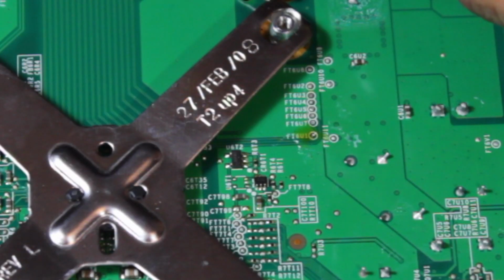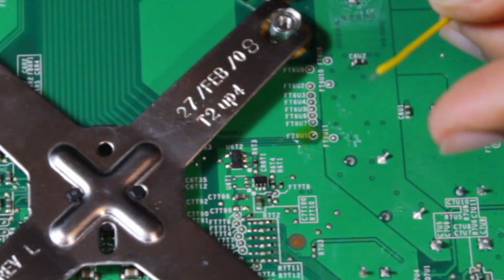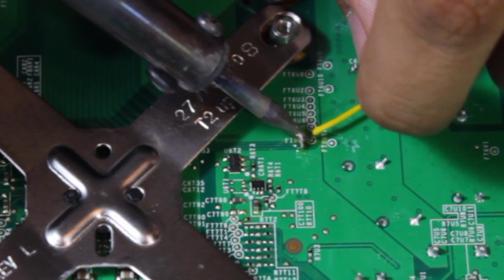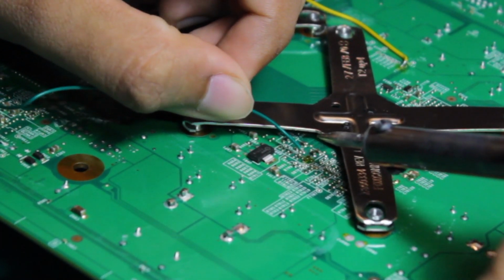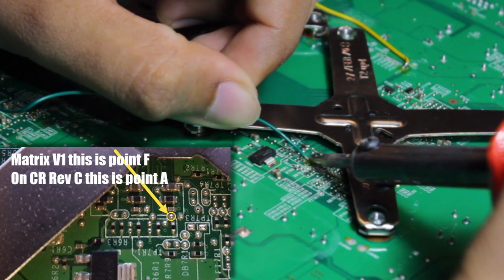Once the wires are through, we'll need to flip the board over and solder in the last 3 wires. For the yellow wire, you're looking for the FT6U1 point located just above the right X clamp. Be sure to clean, flux, and tin the point before soldering the wire on. You may also want to trim some of the excess exposed wire to lower the chances of it shorting. For the green wire, you're looking for a small ball of solder under a resistor under the X clamp. The point in question is shown on your screen now.